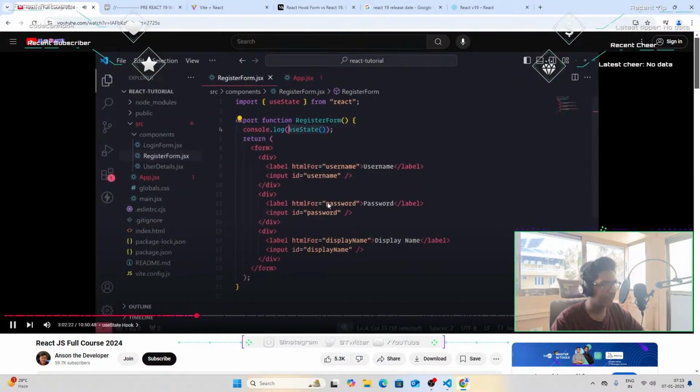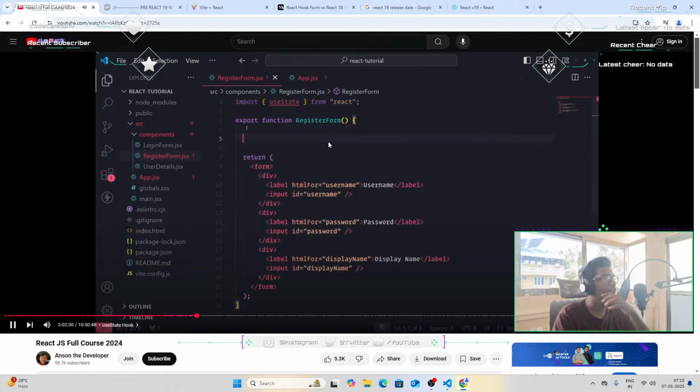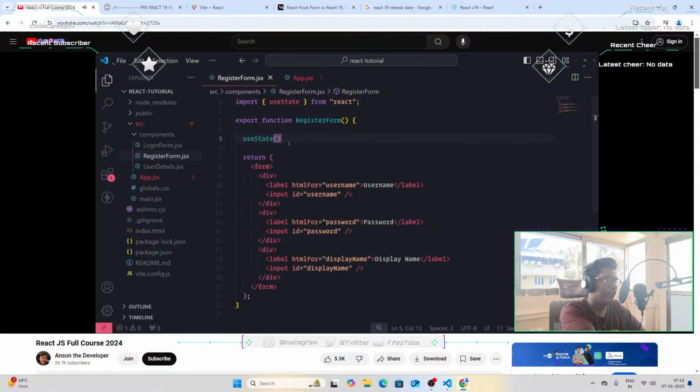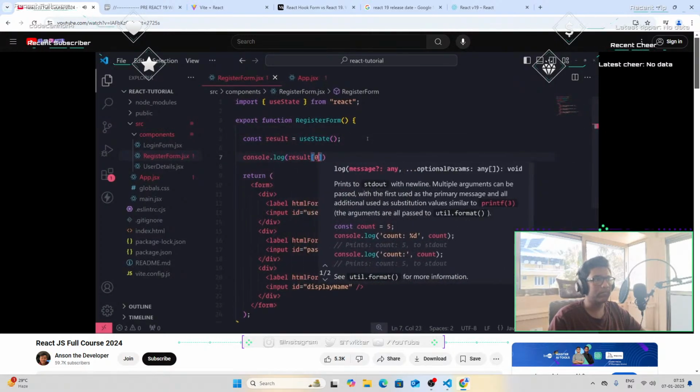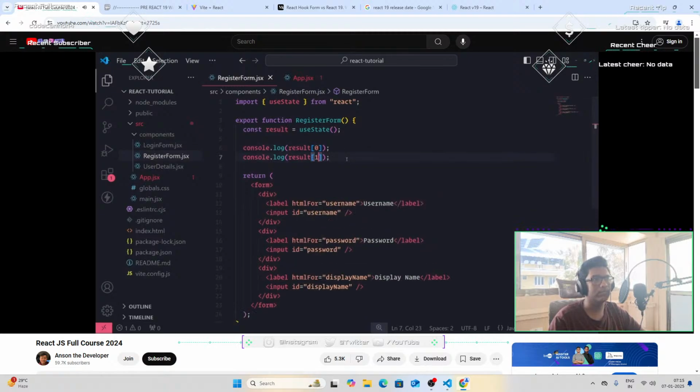Okay. Now, the other thing that I want to mention is this function. So before I mention that function, let me go ahead and show you the proper syntax of how to actually create states. So you do call this useState function, and remember that it returns an array. Now, you can actually reference that array in many different ways. So for example, I can just assign the return value of useState to a regular variable just like this, okay? And if I wanted to, I can just reference each element by referencing the index, so result at subscript 0 and result at subscript 1, okay?